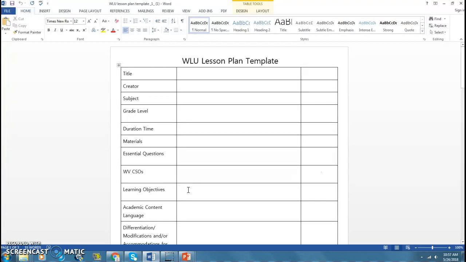Next, your learning objectives. This is what you want students to be able to do. So you start out your learning objectives stating, students will be able to, and then you tell the audience what the students will be able to do. Your audience in this case normally is your principal, as your principal will be reviewing these. For your situation, your audience is going to be me as I review your lesson plan. And this also should be geared for a substitute teacher. So on a day maybe that you're absent, that sub is going to come in and say, okay, I now know that the students should be able to do these following things in completing the lesson.